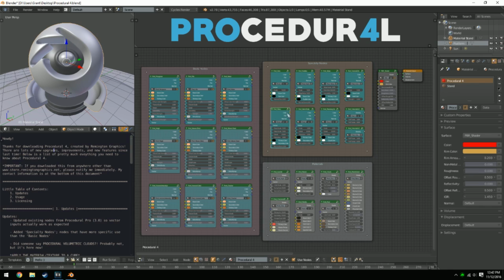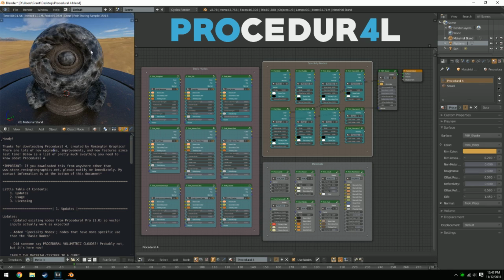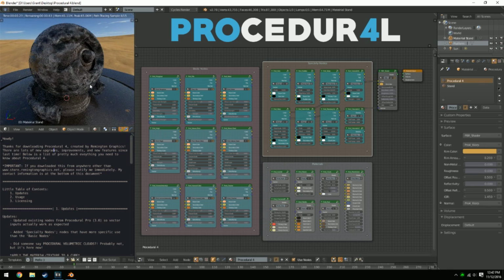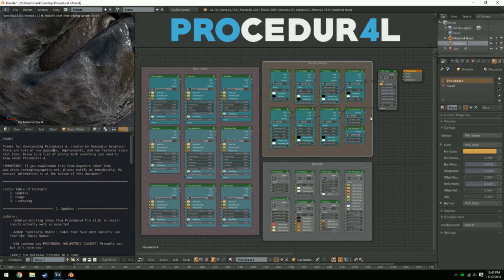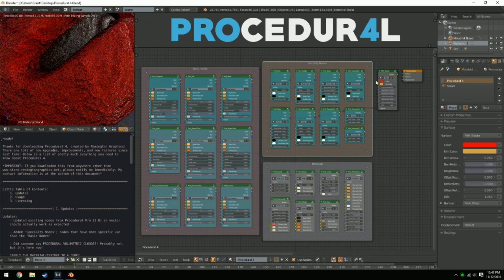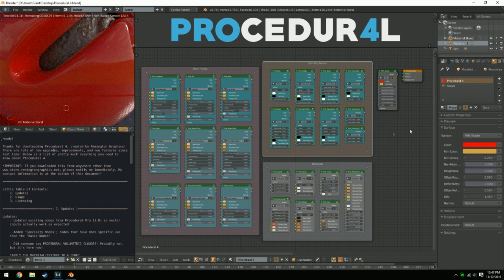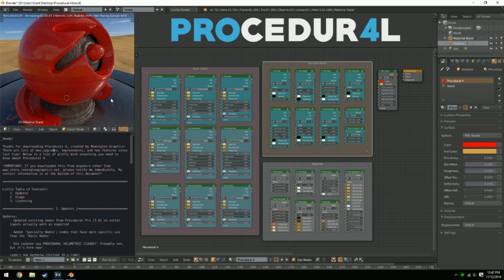For example, this Pro 4 warp thing over here, if I connect the color to the color, and the normal to the normal, I switch into rendered mode in the 3D view, you can see that we get this really cool sort of mountain pattern and stuff on this, and it's entirely procedural. And if I go ahead and cut these off, you can see that it goes away. So they're all sort of special, I guess.